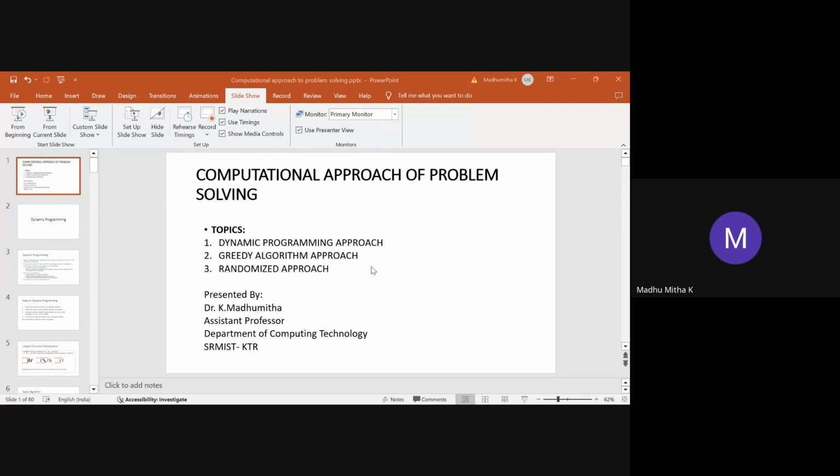Madam, can I end it? Ma'am, any doubt or clarification? Madhumita, ma'am, yes, ma'am. Any doubt or clarification? Yes, ma'am. If they are opening up, I can. The participants, any doubt or clarification? Or shall we wind up the class?